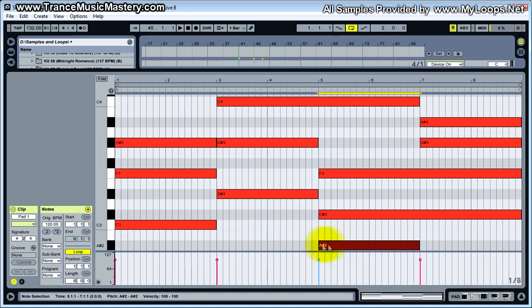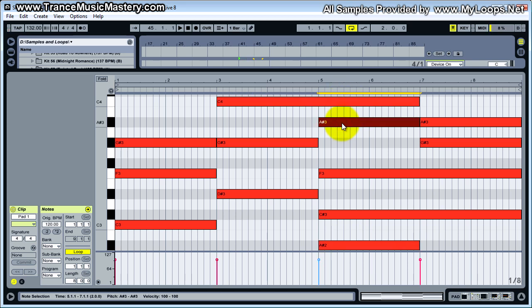So we want to look at what the interval is between this A sharp note and the C up here. Well, an A sharp to an A sharp would be an octave, and that would be an eighth basically. So one more whole step or full tone would be a ninth. All right, so the interval from A sharp down here up to a C here is considered a ninth.